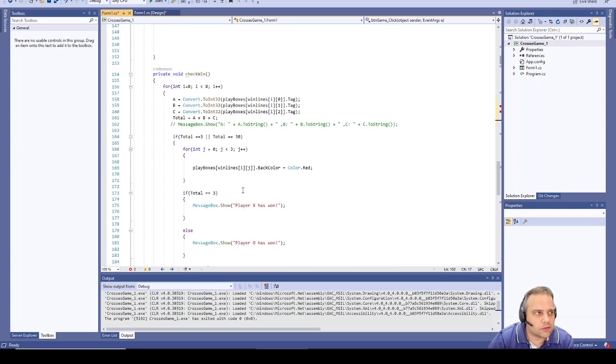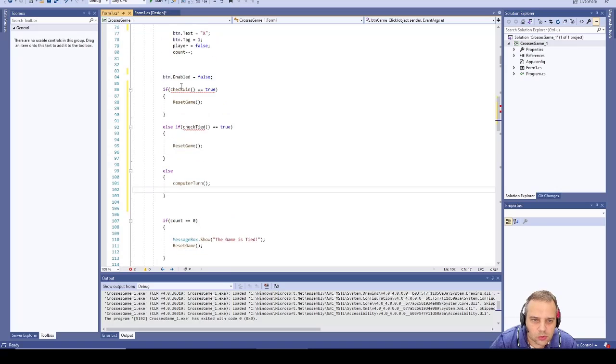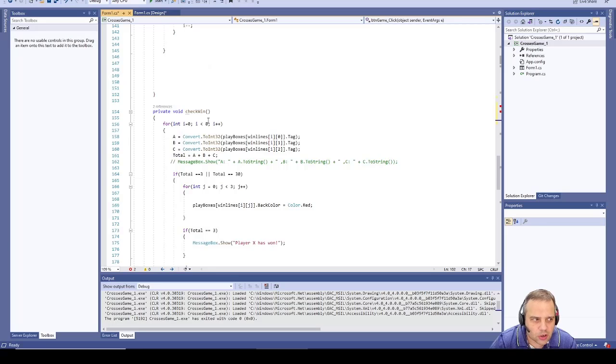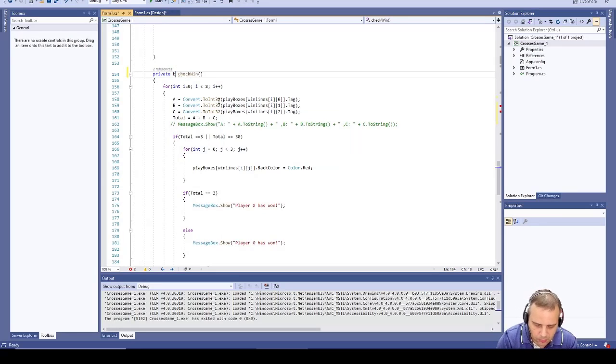We've built a void on check win, so it doesn't return anything. But here we're saying we want it to see if check win is true. Therefore check win needs to return something to this if statement so this code can run. And you can see in the error what it's giving us, it cannot be applied of type void and a bool. It's looking for a boolean, and check win is not a boolean. So let's fix that. So this is a private void check win. Let's call this a private bool. Now that is going to be returning a boolean, a true or false statement.